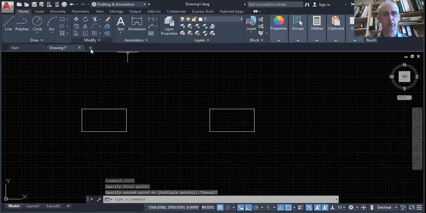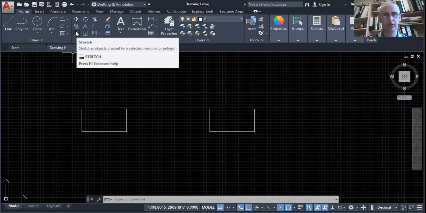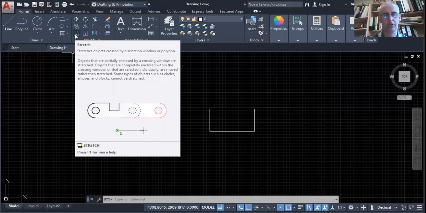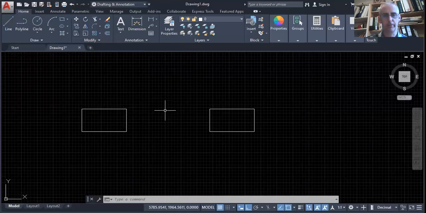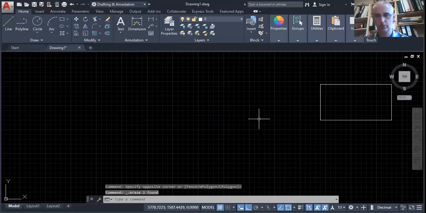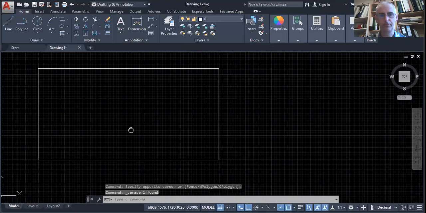The next command we're going to look at is the stretch command, which is this icon here. Now, you can stretch a bit of geometry in all sorts of ways. In fact, I'll just delete that one there, and we'll just concentrate on this one.